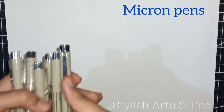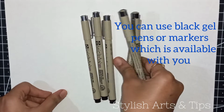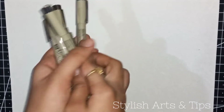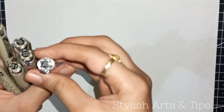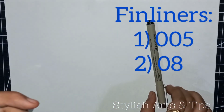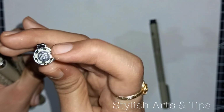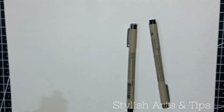Now let's see some of the fine liners. These are micron pens. If you don't have micron pens then you can even use black gel pen and markers which is available with you. There's no such problems that you need to have the same. You can even have the fine liners or markers which you are having at your end. But then I'm going to show you what fine liners I'm going to use. 08 and 005. 005 is the thin fine liner whereas 08 is the thick fine liner.